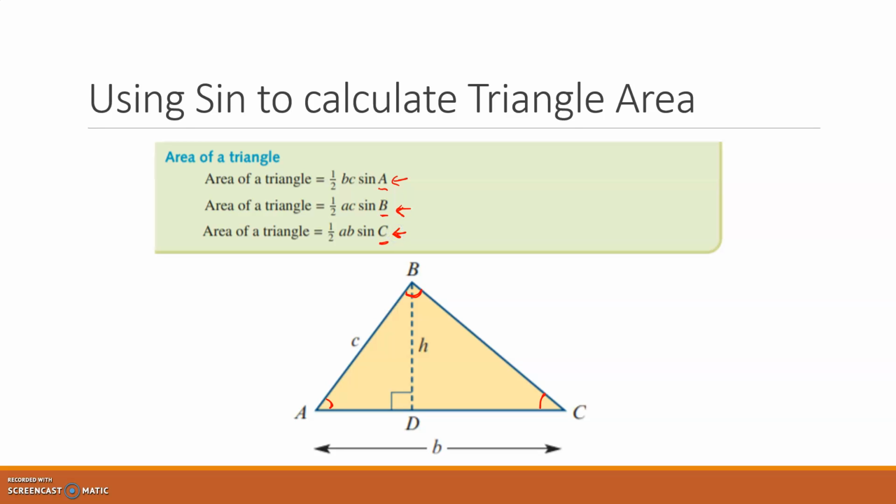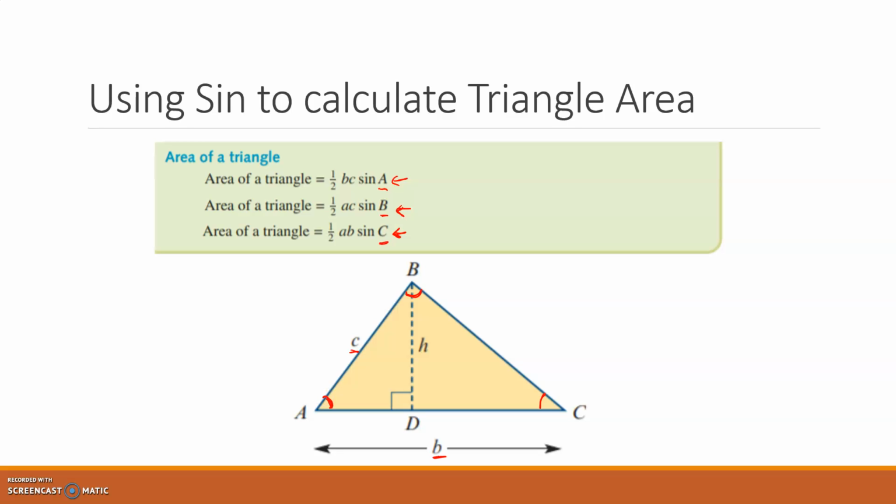So what the rule says, I'll look at the first one first. It says the area of a triangle is equal to 1 over 2 multiplied by lowercase b multiplied by lowercase c multiplied by the sine of capital A. So what I should be noticing here is b and c, they're side lengths. b refers to this side down here, and c refers to this side over here. Now, capital A is actually the angle in between those two sides. So that's the way this rule works.